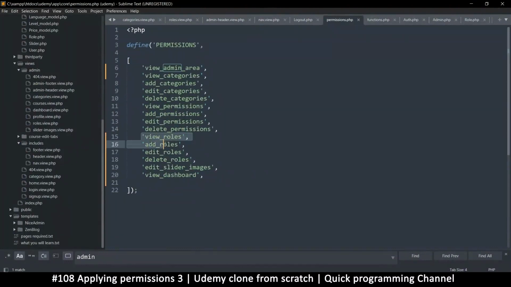So for the cells thing, let's go here and let's duplicate these ones that are view, add, and edit. Now you can't really add cells. You can view them, and maybe not a good idea to be able to edit them, but this is entirely up to you how you want to structure this. So let's do this.